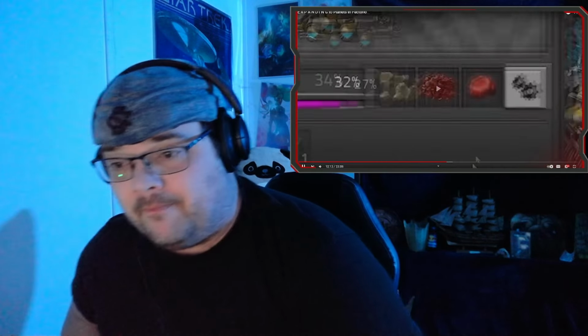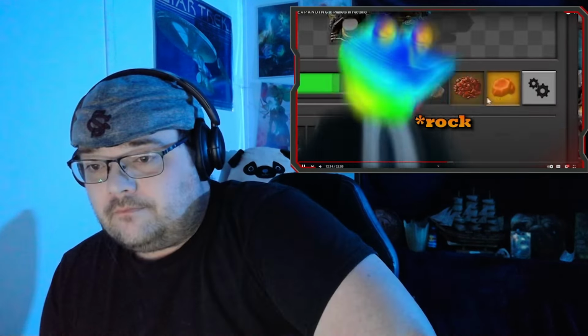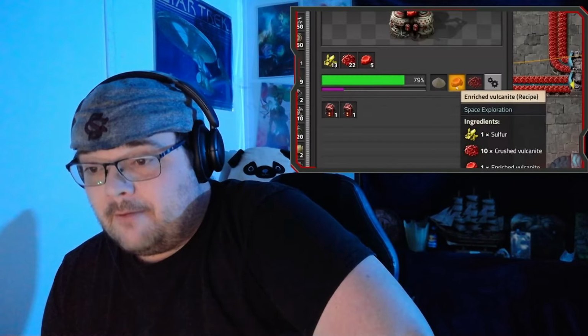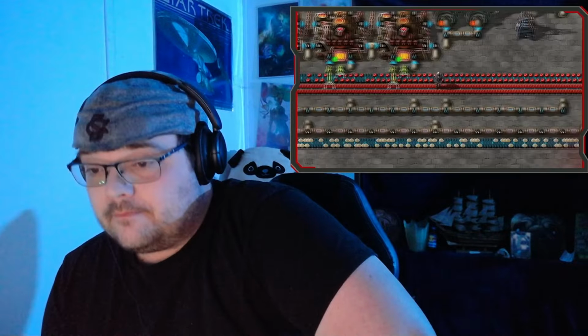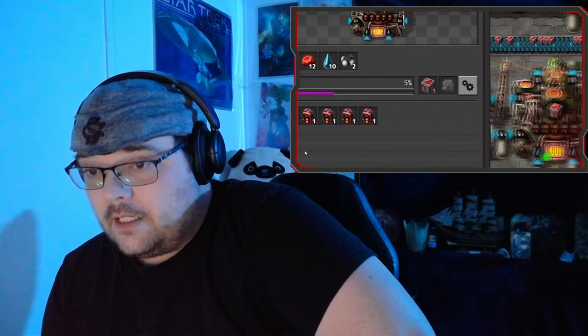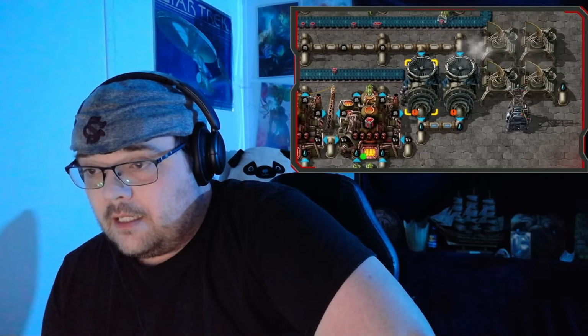The crushed Volcanite, enriched Volcanite, and even more sand. The crushed and enriched Volcanite are then used in centrifuges with some added sulfur, which produces even more enriched Volcanite through a feedback loop. The enriched and crushed is then sent to industrial furnaces where it's combined with water and petroleum, which makes our final product, Volcanite blocks, as well as some steam. The steam is put through a condenser turbine, which converts most of it back to water.